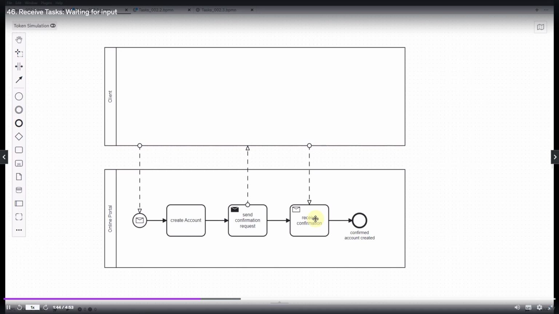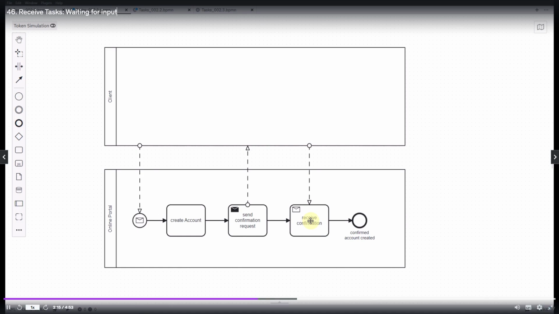Well, our process design has a small but crucial pitfall, and it lies precisely in the blocking function of the receive task. What happens if the user does not send us the confirmation, which is a very common case in reality? Exactly, nothing. Or to be more precise, the token remains stuck in the receive task until it has gone rotten. Not very nice, and therefore not really good process design.